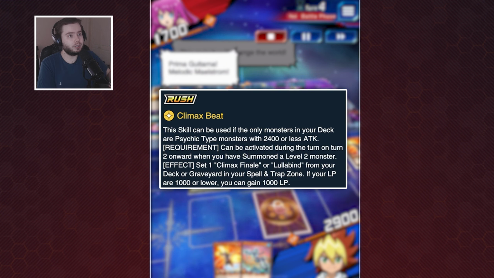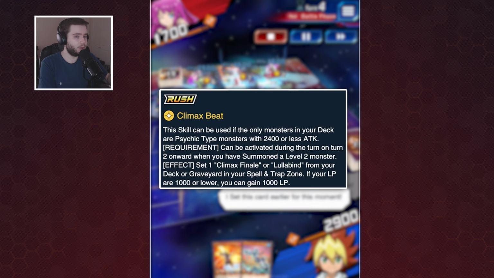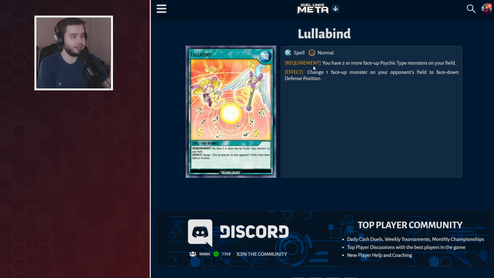Now, this of course is important because psychics like getting effects off when your life points lower than your opponent's, but also you want more life points to pay for the effect of Climax Finale, which makes you pay life points equal to the number of psychic monsters in your graveyard times 100, to make a psychic on your field gain attack points times 100 equal to those psychics in your graveyard. So it is a 1-turn buff for a monster on your field, but you can get that every single turn of the duel, given you are most likely to be summoning a level 2 psychic over and over and over again. But also, we've got Lullabind, and this is a Book of Moon on your turn, potentially every turn, right?